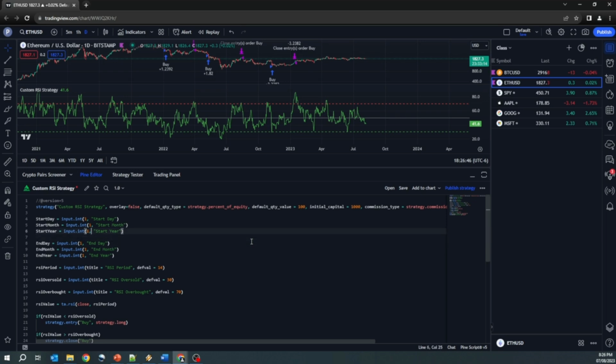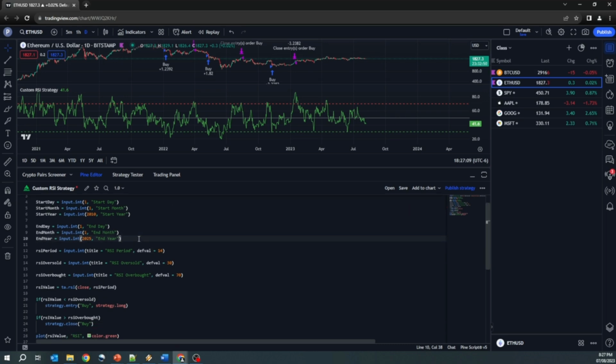So for the year, we need to set the proper year. Let's set it to 2010. And for the end, let's set it to some future date, 25. Okay. So now we have set all the parameters for the start date and end date.